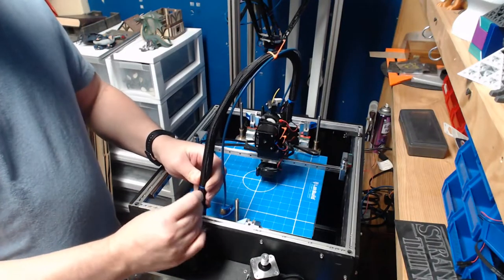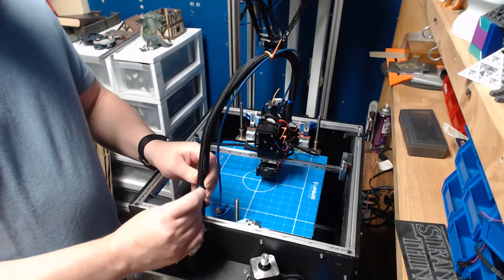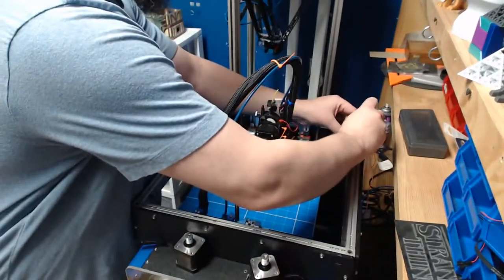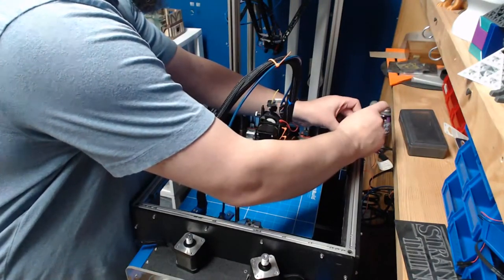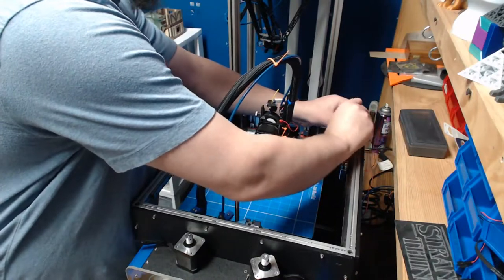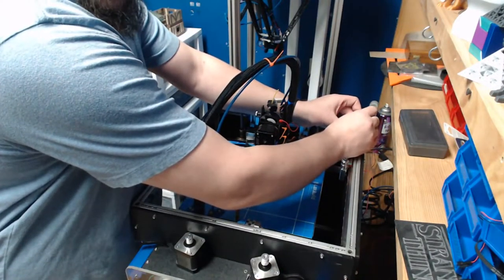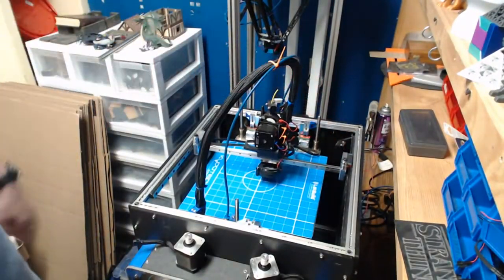So the big thing on the halo is, with the idler plates the way they are, you can adjust them in XY based on your belts and get your belts nicely lined up and account for things like, oh, my bearings or my idler pulleys are a slightly different size. Aluminium, yes.